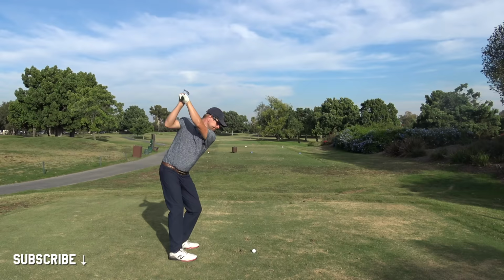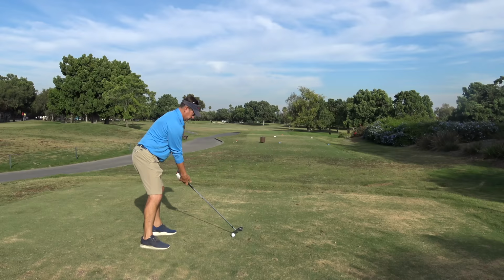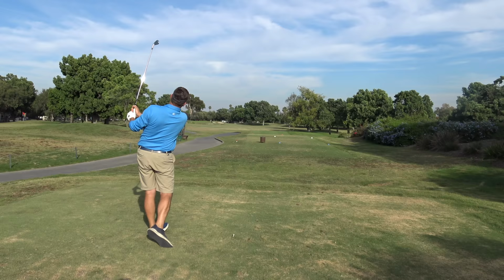All right, so that was a good quality strike there, but I hit it too far and also too far left. So we're going to talk about that shot coming up. Here's Marty, a really cool looking swing, makes awesome impact. Oh, perfect shot. Super solid.